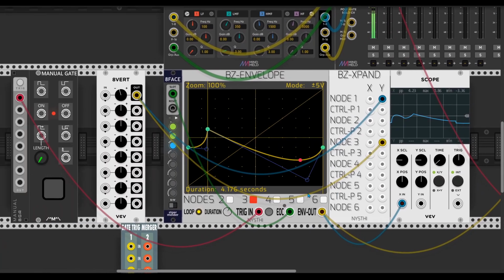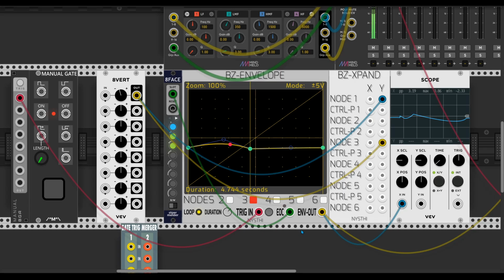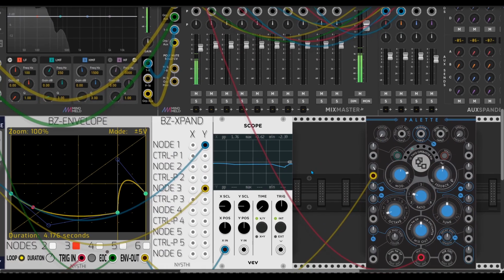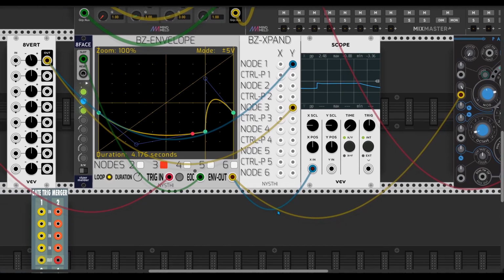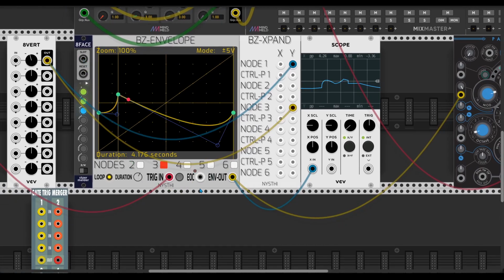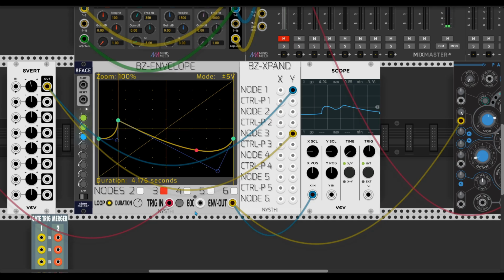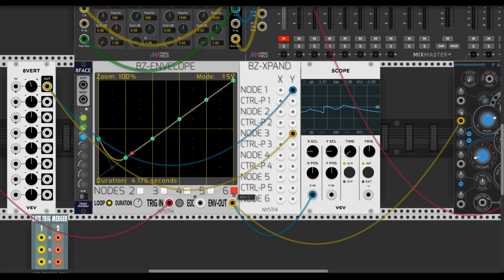As you can see, there are no clicks and no need to add another slew limiter. And yeah, don't forget that this thing has a 6 nodes mode.